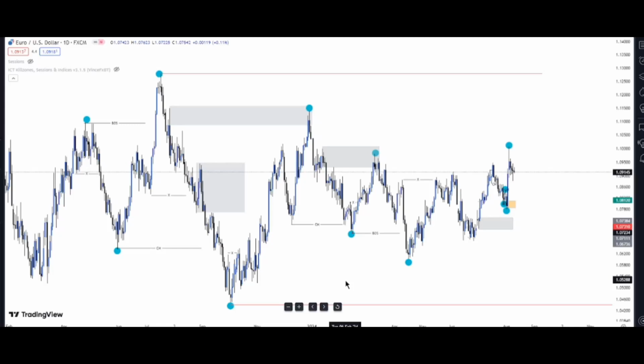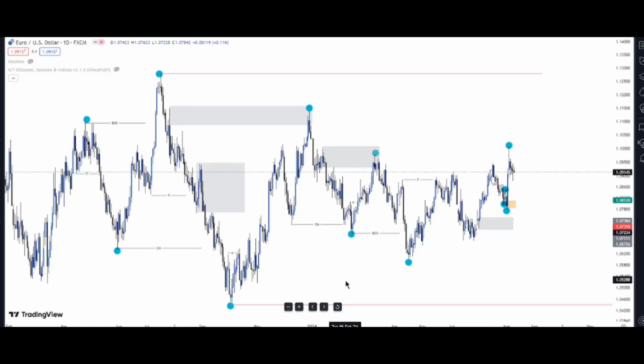Last week we looked at EURUSD, JPY and gold, and if you followed our analysis very closely, you realize that what the market did in the course of the week actually went as we envisaged. Now this week's analysis is going to be on EURUSD and USDJPY. The reason why I'm making this analysis is for you to learn how to actually trade professionally. Last week, we started with the EURUSD.